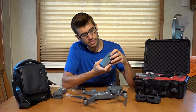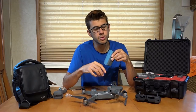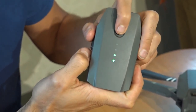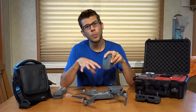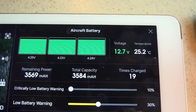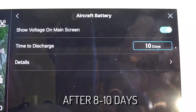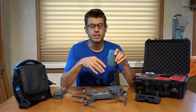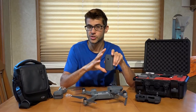The battery's computer will prevent it from doing something dangerous that could possibly catch fire or damage itself. Pushing the button on the top is how you turn on the battery, and that's how the drone is turned on too — you turn the battery on and start providing power to the drone. The lights on the battery give you a general indication of how much power is remaining. When hooked up to your controller, you can see all the characteristics of the battery, including how many times it's been charged or discharged. The batteries will also automatically discharge themselves from 100% down to about 70-80% to protect themselves, as lithium-ion polymer batteries are not good to be left fully charged all the time.